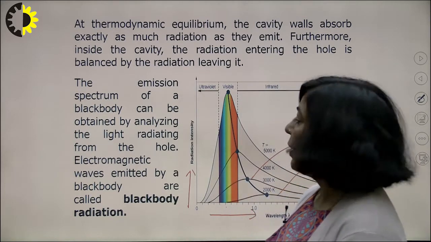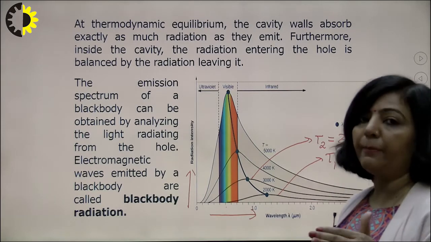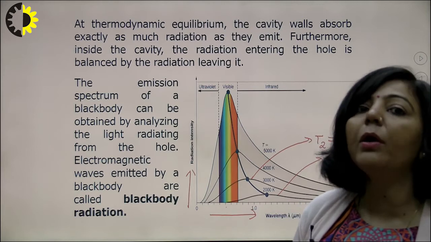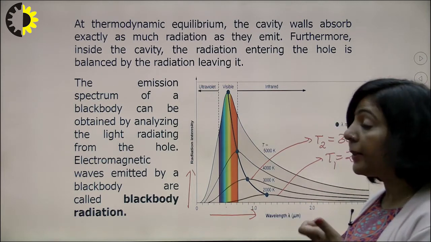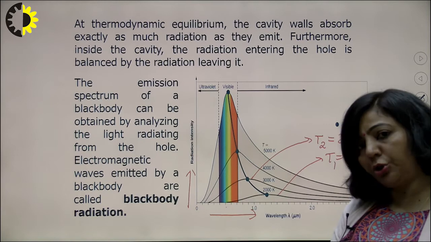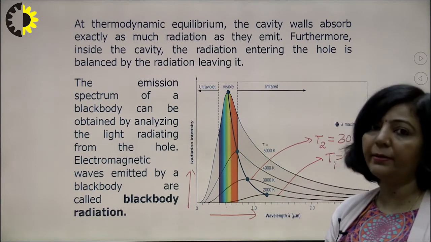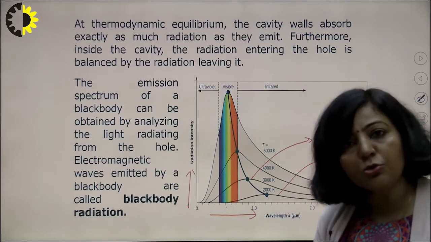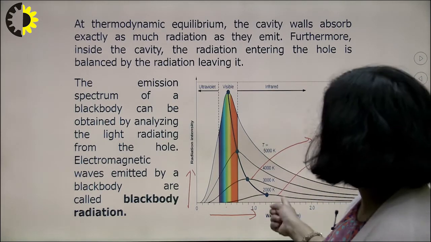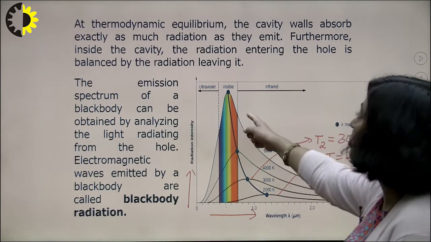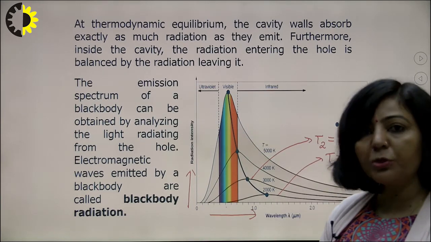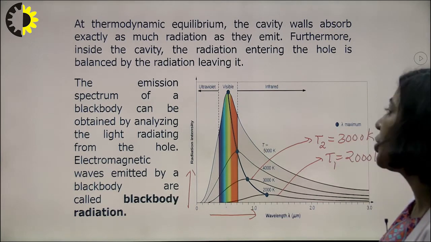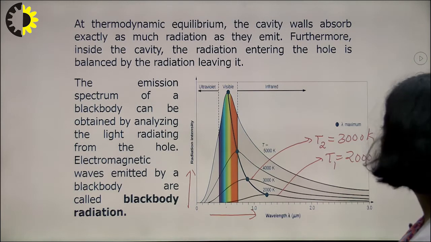Second point is, you can see here that at every temperature, whether the temperature of the body is T1, T2, T3 or T4, at short as well as at long wavelengths, the intensity of radiations is small, and it is true for each and every case. It is true for 2000 Kelvin. It is also true for 5000 Kelvin. I hope this point is clear. So this is the second observation from this black body radiation spectrum. Now the next point is very interesting.